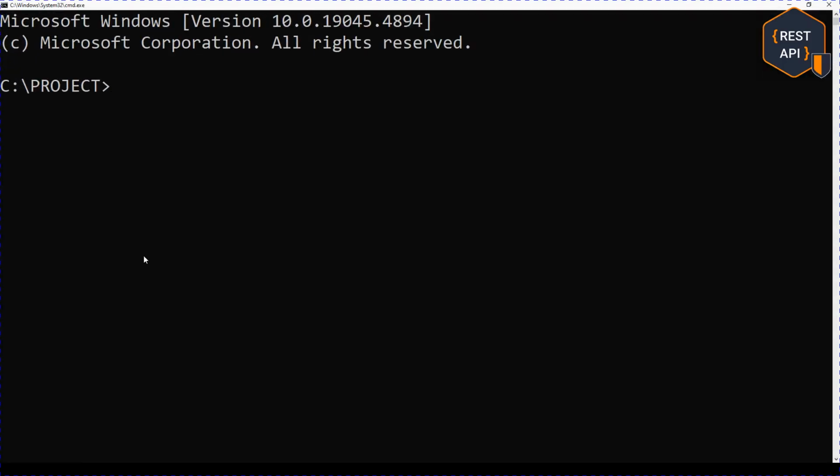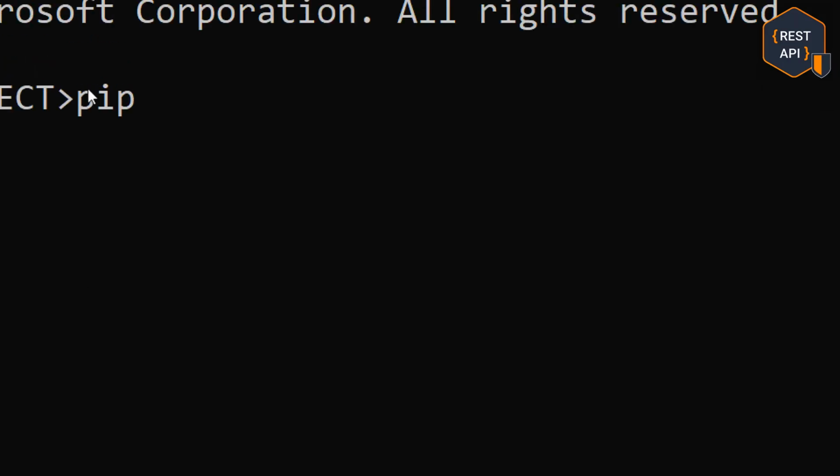So step number 1, make sure umeinstall tayari kwenye kompyuta yako Python. Now step inayofuata ni kuinstall dependency inaitwa Django REST framework. So tunatumia hapo pip, okay? So utaandika pip then leave space then install, pip install Django.